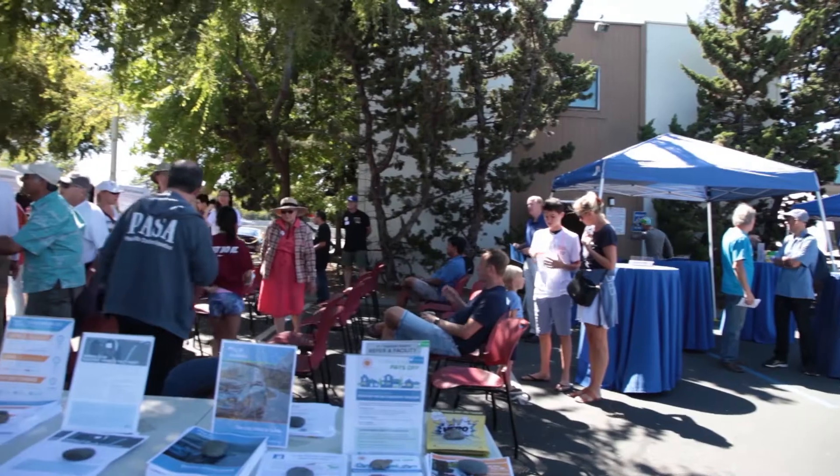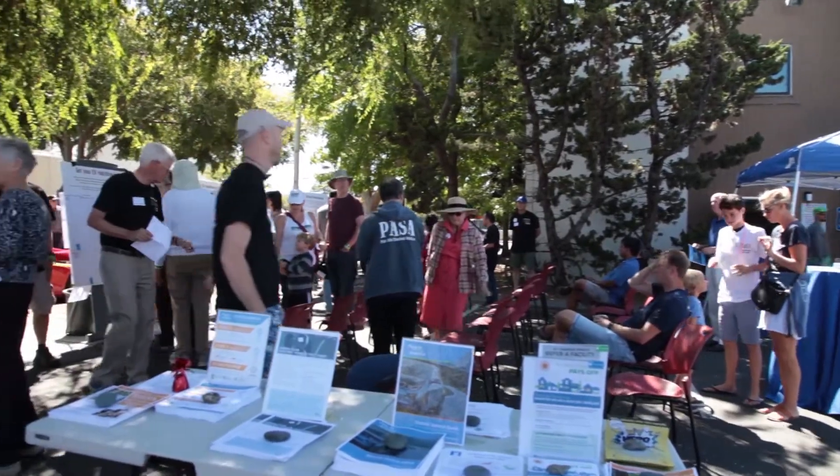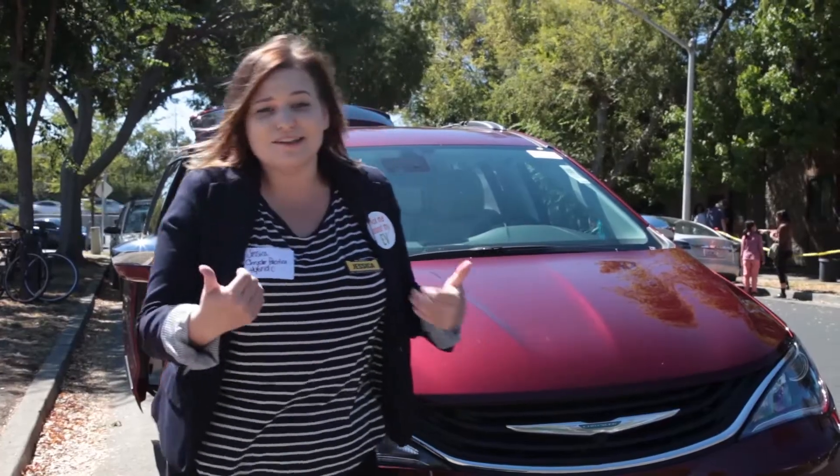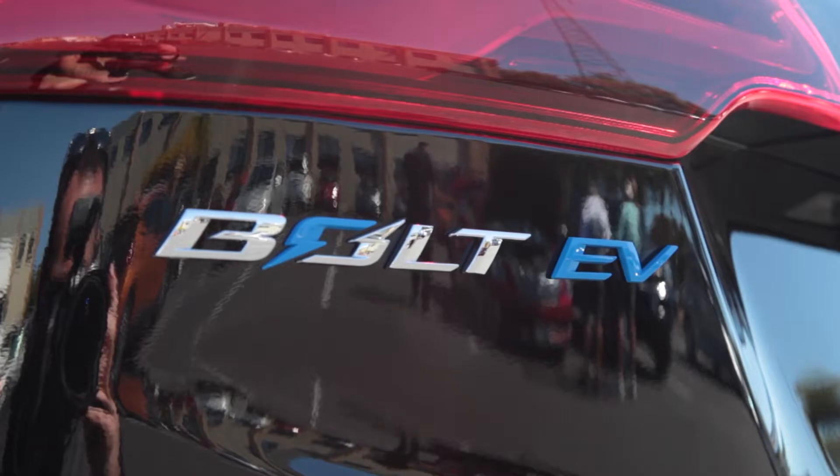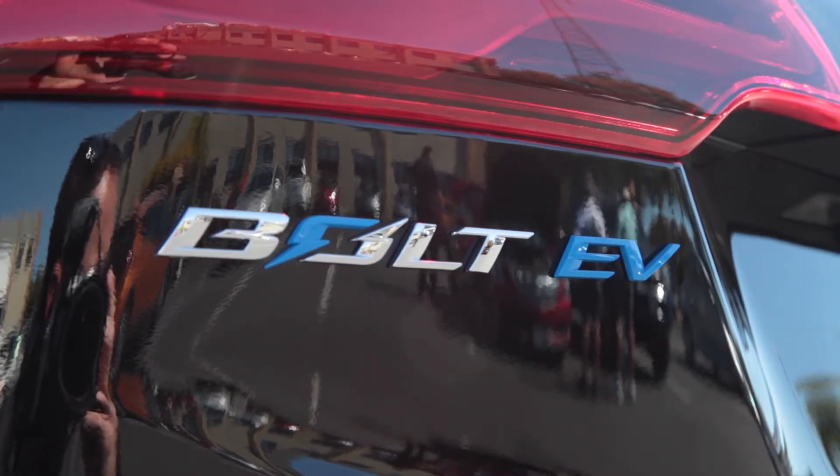Here at the EV Day car show we're doing a bunch of test drives and showcases to show how great it is to have an electric vehicle and how much it saves our environment. Being a part of DGDG and being able to come to this great event to show our product has been such an awesome thing. What we do is we invest in our community, and I'm honored to be at this event today to help be a part of that. We hope you guys had a great time and of course we always want you to be happy.